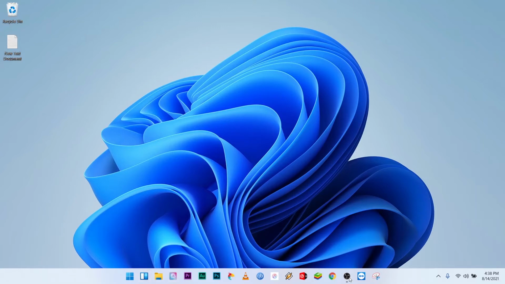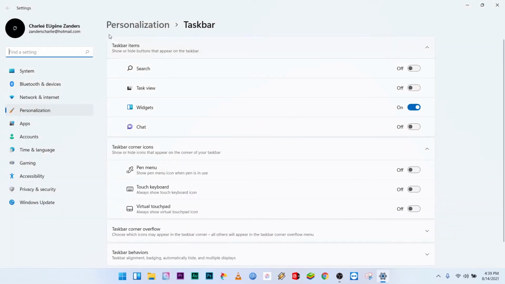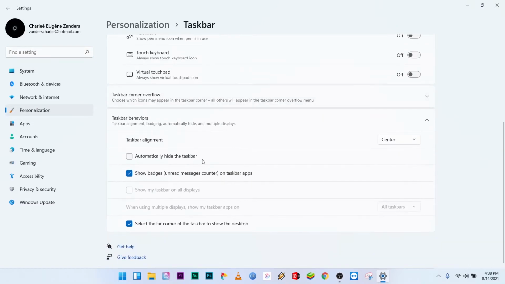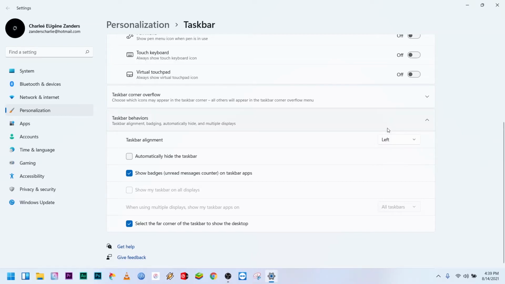The good thing about it is you can change the placement of your icon. So let me show you guys how to do that, so that way you can not have it remind you of the other operating system. First, you just right click on an empty area of your taskbar, select settings, and then go to personalization, then taskbar behaviors, and there we go, taskbar alignment. You only get two positions, left and center. So let's go back to left. Bam. There we go, left.